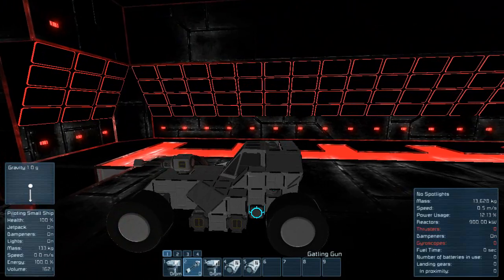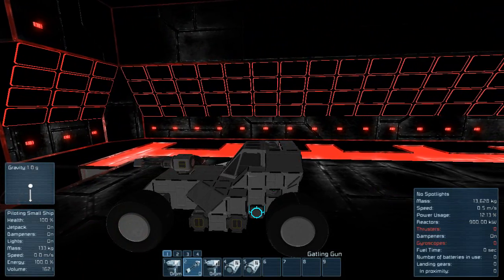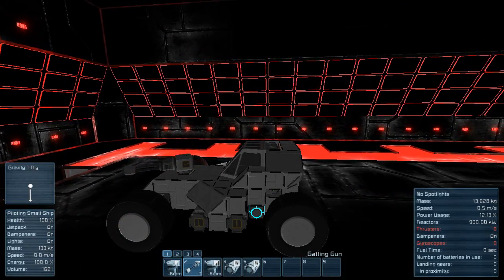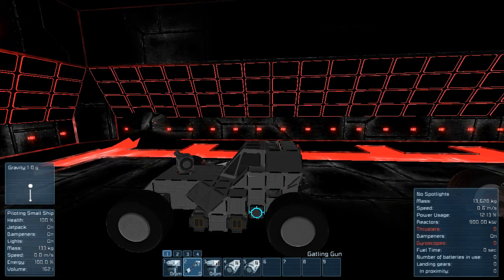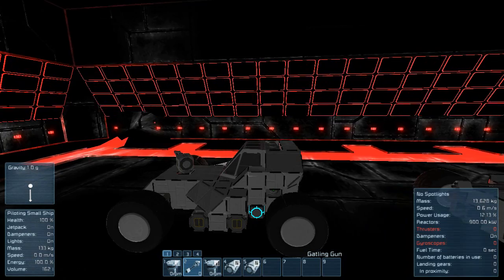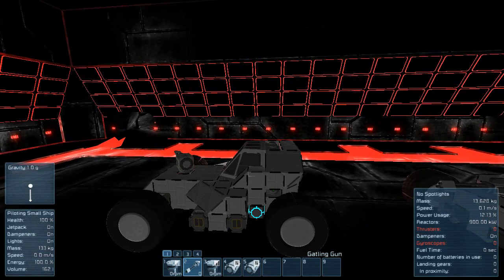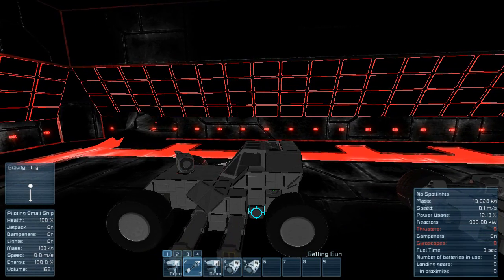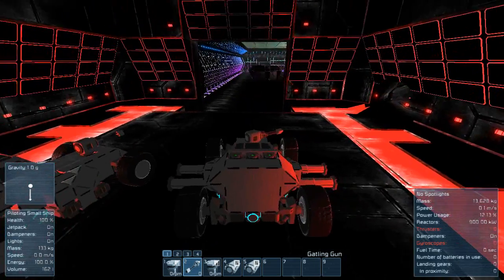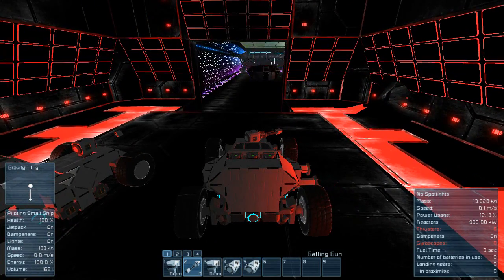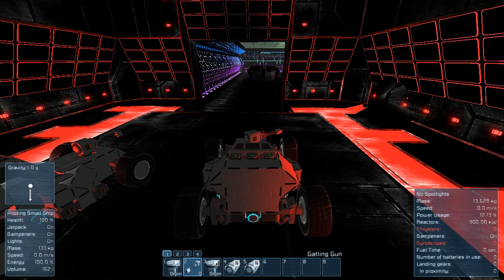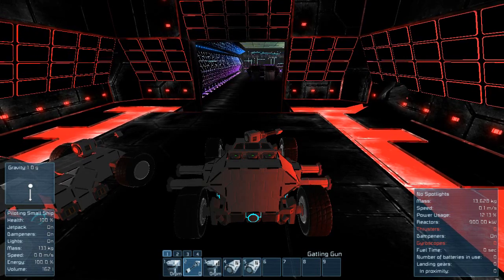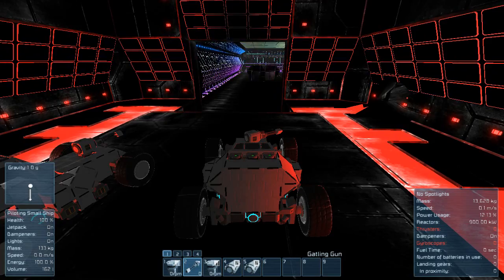So with my HUD on, you guys can see I've assigned a few keys down the bottom. 1 and 3 allow me to rotate the gun to different directions, which I think is pretty cool. And I can just left click to fire that, and god, that does way more damage than I thought it does. Anyways, and then you have 4 and 5, which are actually these pistons on the side here, and the reason why they're here is in case I get knocked over or flipped over, I can use these to actually balance myself out, or if I feel I'm going to flip over, I can just quickly press them and they'll come out and I can save myself.